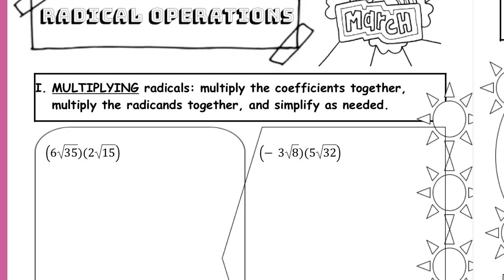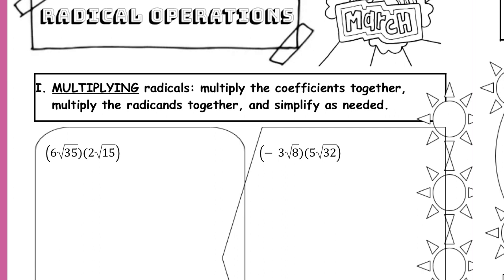Okay, when you look at this first one, it's telling you to multiply these. Do you have any common sense ideas about what you think you would do? Because I think it's kind of common sense. Now, my common sense could be kind of off the radar, so you never know. Do you have any common sense ideas?